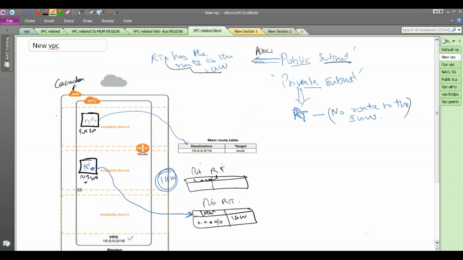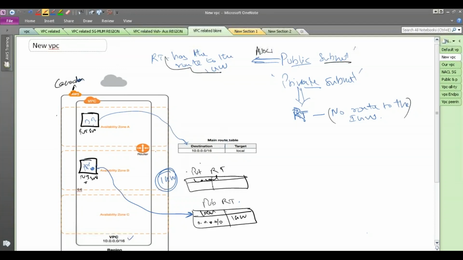Okay, so don't go and add the rule for IGW over here. If you add a rule for IGW here, then any subnet associated to this route table will become public. So just to be on the safer side, because whenever you create a subnet, as I told you, it will automatically be attached to the main route table. So automatically it will always be private. It is a good practice, so that if somebody creates a subnet and they don't change the association or whatever, it will remain private. It is safer. So ideally don't edit the main route table. You can if you want to, but ideally don't.